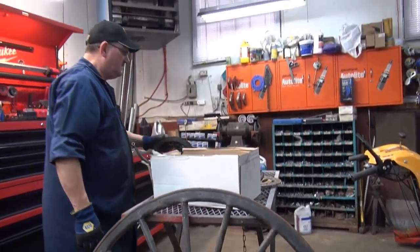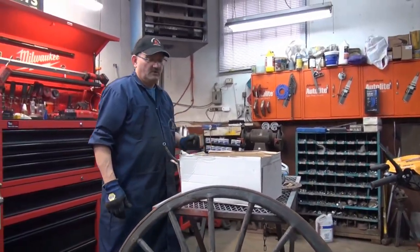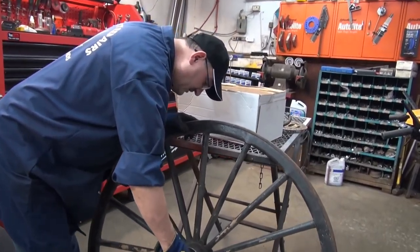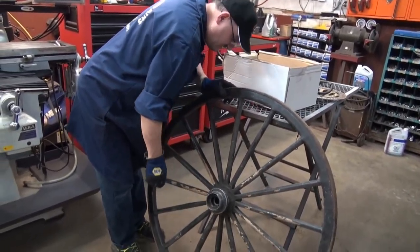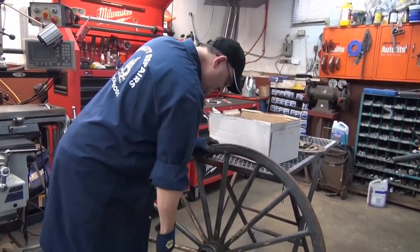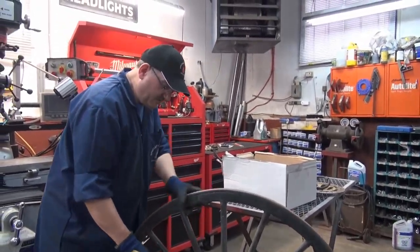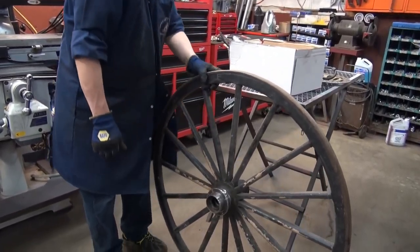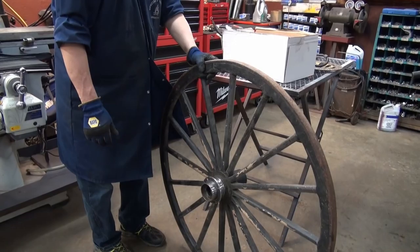Listen to the wind, I know. How long to go? Suppose it'll all stay together. Hopefully. So I guess my next thing now is I weld that on there. It doesn't have to be perfect, but I'd like to get it as straight as I possibly could. Listen to that.